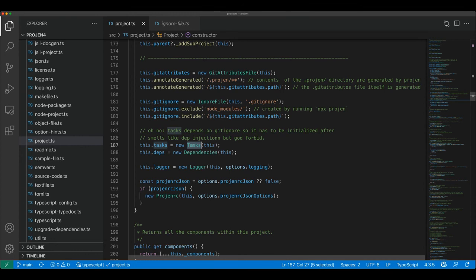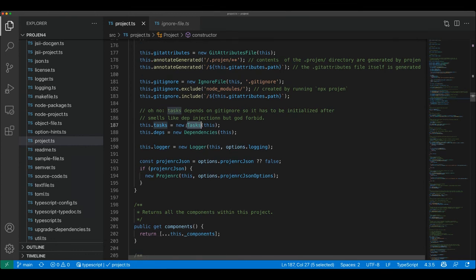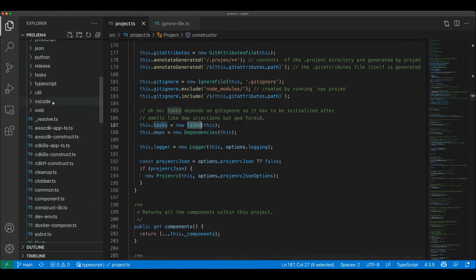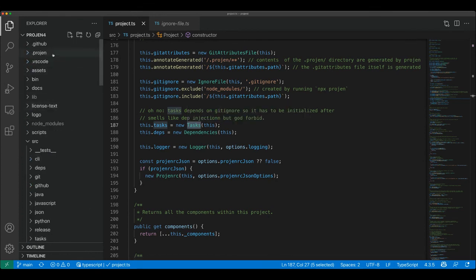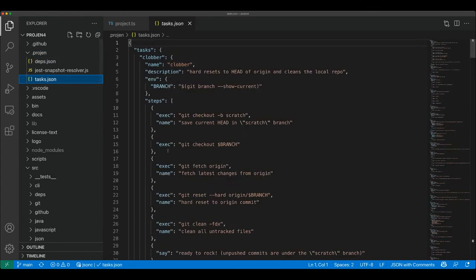And so the model is pretty simple. And we can dive a little deeper into how it's implemented, but in a sense, when you're synthesizing your project, it creates a Projen tasks file here, this JSON file, and this is the model. So basically, the runtime component looks at this file and uses that to actually determine what commands to run. You can think about it as like a big makefile, for example. Does that make any sense?